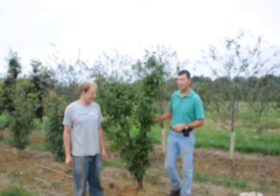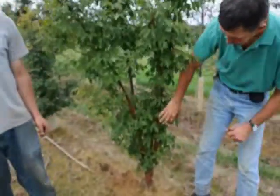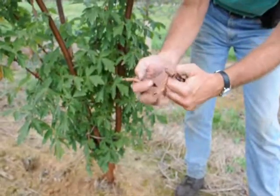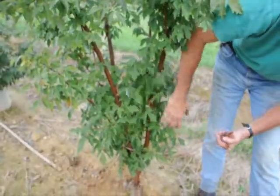Good morning. We're here at Lewis Nursery looking at some paperbark maples. Paperbark maples are a very nice tree. It has nice bark on it. If you look closely, you can see the exfoliating bark. It almost looks like cinnamon strips. Very attractive when it's peeling. After it peels, it's a nice, smooth, shiny bark.